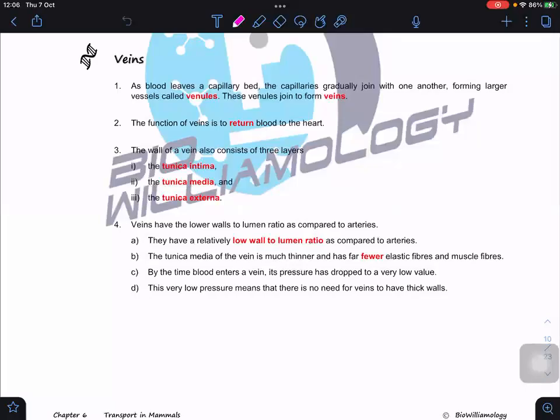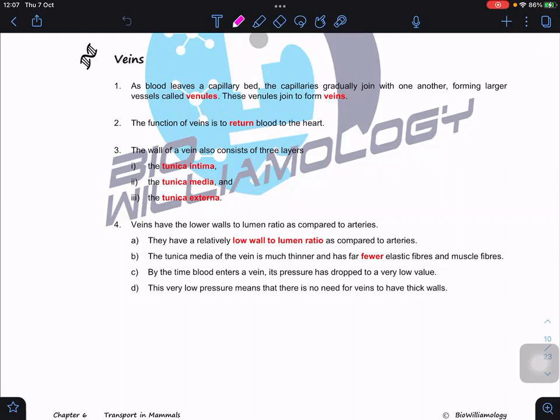In the previous lessons, we have talked about these three layers already. The innermost layer is called tunica intima, which consists of the endothelium, and this endothelium sticks on basement membranes. The second, thicker layer is called tunica media, which consists of smooth muscle and a lot of elastic fiber and, to some extent, collagen fiber.